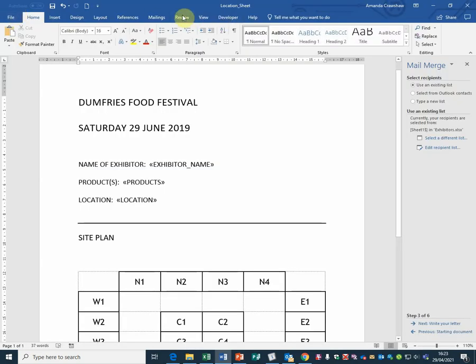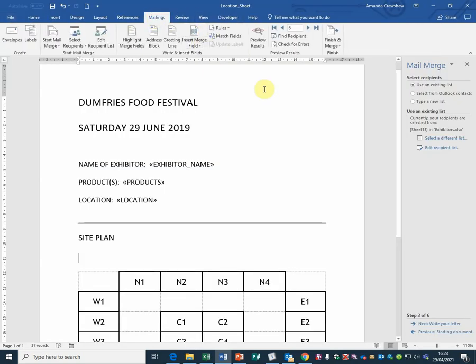And then what I would also do, again in my mailings ribbon, is go back to preview results, and I'm going to print out a copy of the mail merged document. So I want to show the data. I don't want to see the merge fields, I want the actual data. Now if the task instruction said to print a particular one, then I would print that one.